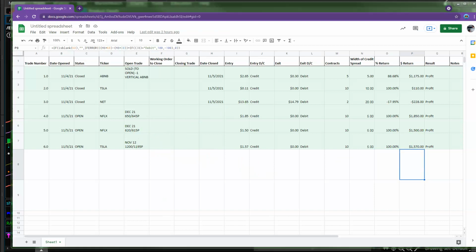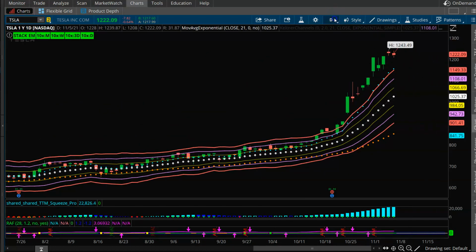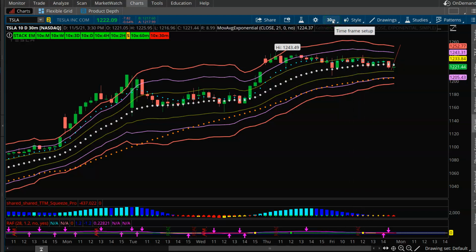And what I'm looking for here is just another push into the open on Monday. And then I'm looking to buy back the spread, take my profits, and move on. All small stuff here. Small position being a relative term, of course. So we'll see where the 30-minute squeeze takes us.